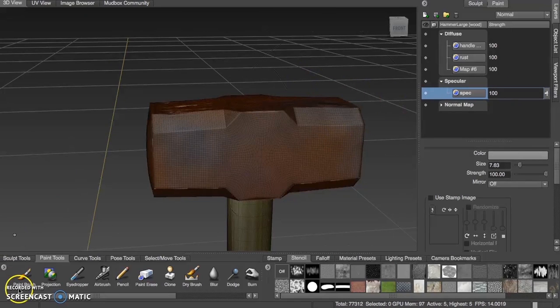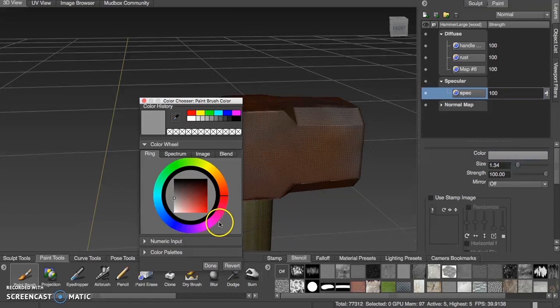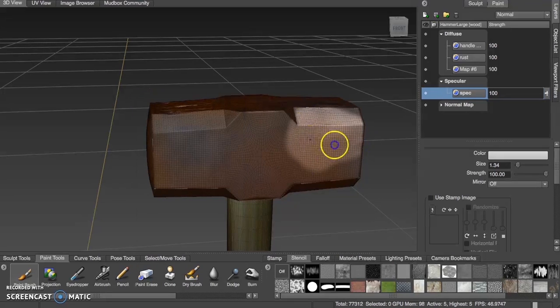Now, what we can do is using the paintbrush or any of the brush tools that we've discussed previously, I can actually paint to add specularity. Now with specularity, we want to keep to the left side of the square. White is going to be very specular or shiny, black is going to be not. So you can see if I grab a white brush and I start painting, I'm getting a nice highlight.